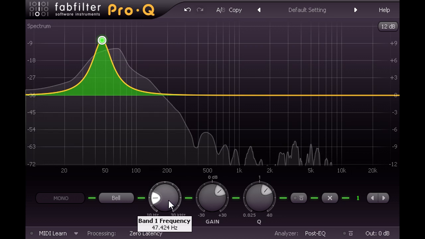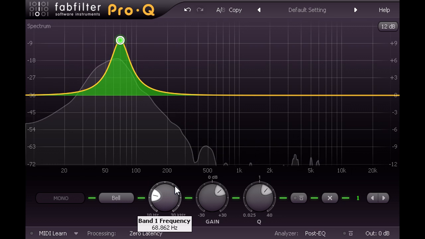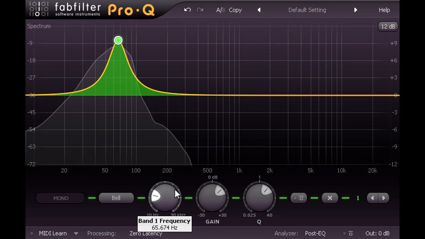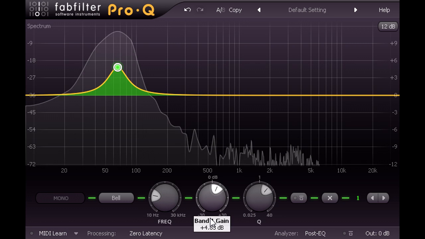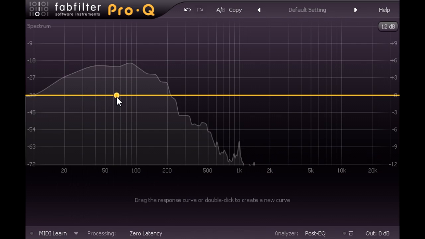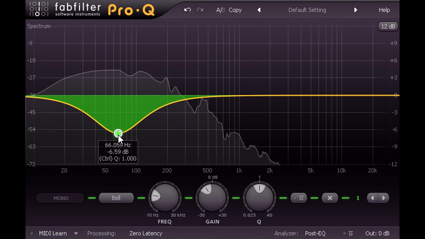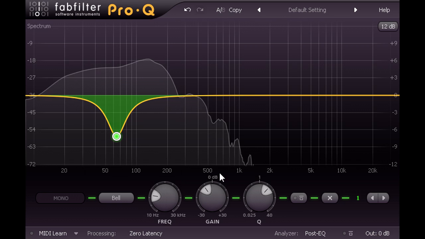I'm finding the 40 to 50 Hz region a little too slow and boomy, however, so I'll try a bit higher. And I think around 65 Hz gives me a tighter kind of thump which better suits the song. So I'll dial the boost down to a less extreme setting and switch to the bass EQ. Let's have a healthy cut at the same frequency, 65 Hz, and turn up the Q to create a narrow notch.